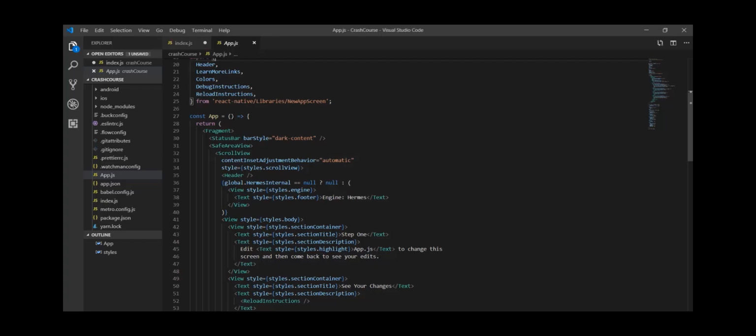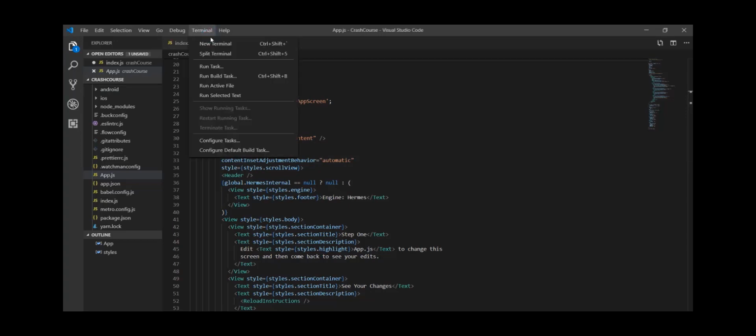Whenever you are building an application, there are two types of component: functional component or class component. It is better to use a functional component if we are not going to work with state. I'll cover all of these later in this video, like what a functional component is and what a class component is.